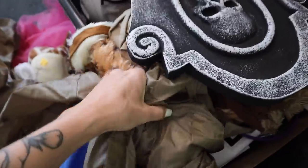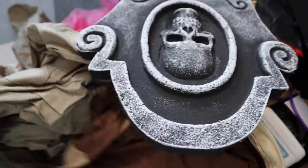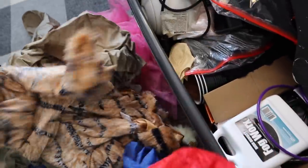You guys remember last year we did the whole zoo theme. So me and Frank were zookeepers and the kids were all zoo animals for Halloween. So that's currently what's in here.